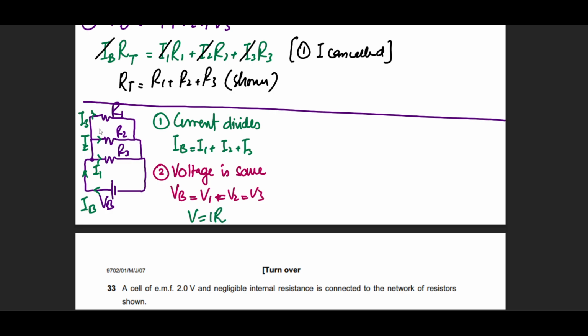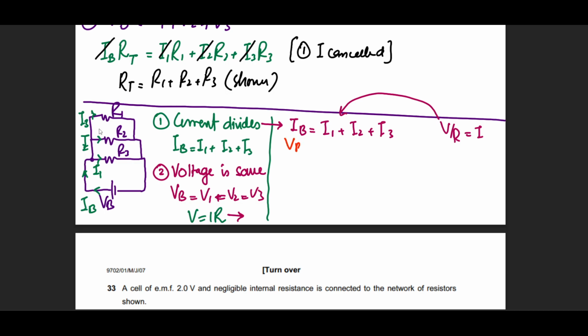And of course, the third equation, Ohm's law, which we are already familiar with, is V equals IR. Moving on to the proof, we're going to use equation number 1, carrying this one forward: IB is equal to I1 plus I2 plus I3. Now let's replace a formatted version of V equals IR in this equation, which is V divided by R equals I. Let's replace this into every single variable in this equation.